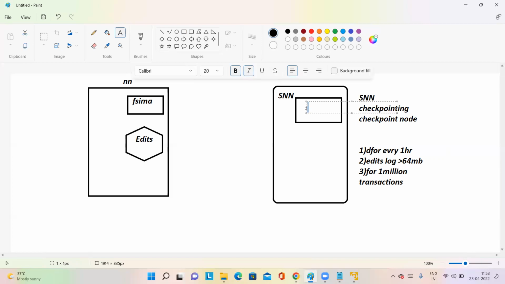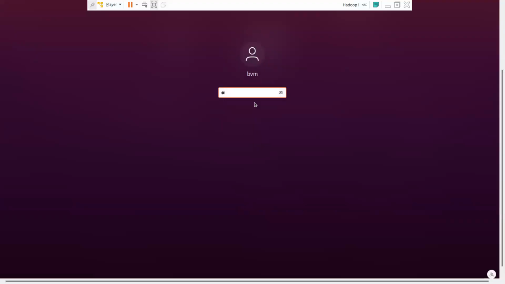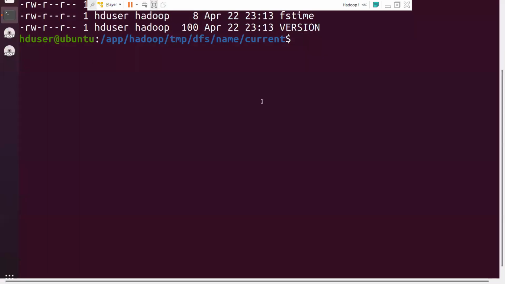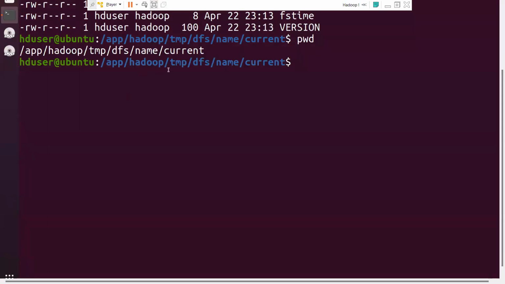Now, the structure of metadata of the name node and secondary name node will be the same. For example, the path, if you see here, open this terminal. Now which location are we in? Name current, right? CD space 2 dots.